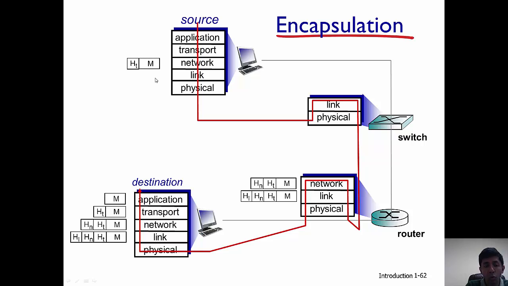It then moves one layer below to the network layer where additional headers are added, and it's called a datagram. From the network layer, it passes on to the link layer where once again additional headers are added, and a link layer message is called a frame. From the source, the packets are going to be put onto the physical link connecting the source to the switch here.